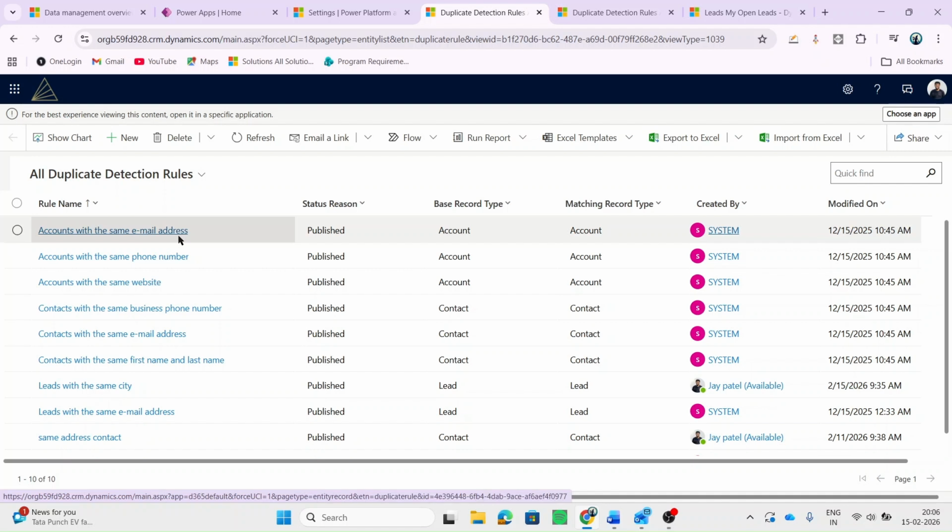So whenever a user tries to create an account record and enters the email address, if there is already an existing record in the system with the same email address, then in that scenario it will show a warning that a duplicate record already exists in the system. So if you are creating a new record, please make sure that it is not a duplicate of a previous one, right? In such scenarios, when you want to show a warning to the users because the field values of some of the fields are repetitive, or the same as those of previous records, we use the duplicate detection rules.